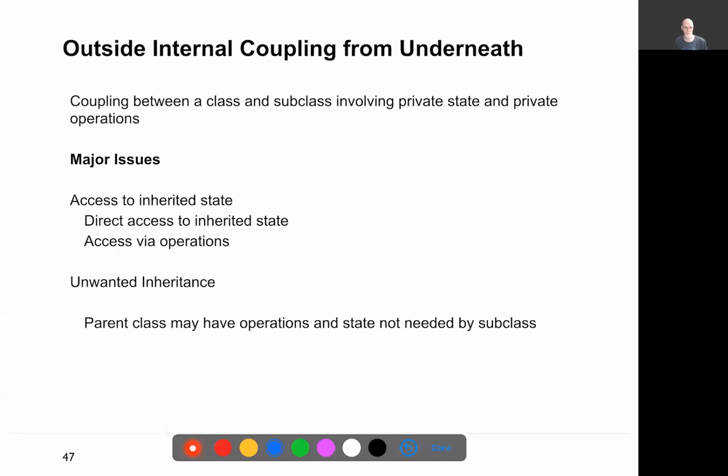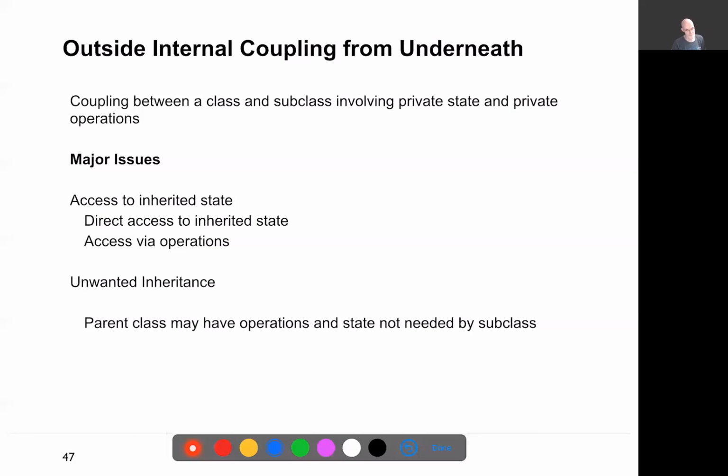Inside internal coupling from underneath. I mean, yeah, the basic issue is you've got inheritance, so you've got a subclass, and your subclass can access all the fields and the methods. And if they start accessing the fields directly, they may make changes that aren't appropriate. So do you really want your subclasses to interact with your parent fields directly or not?